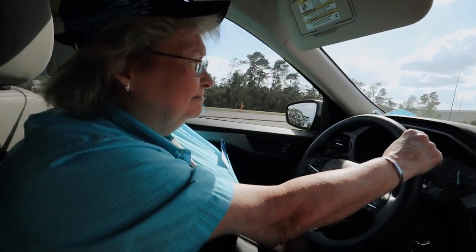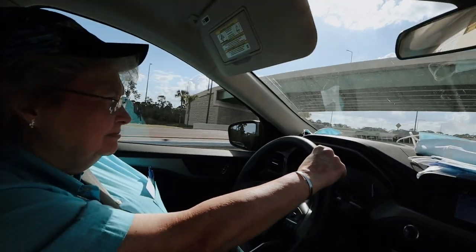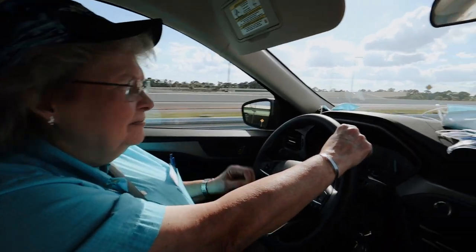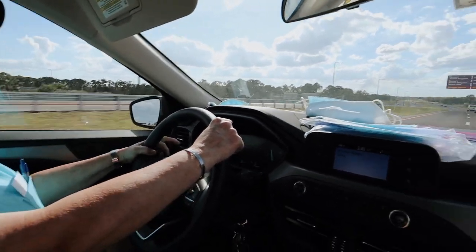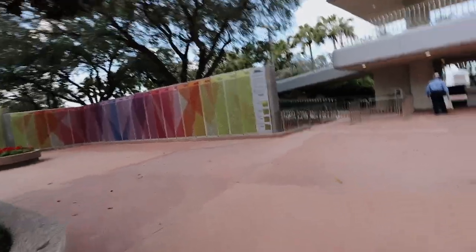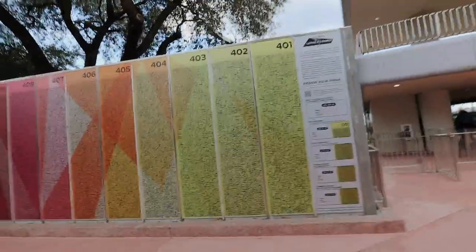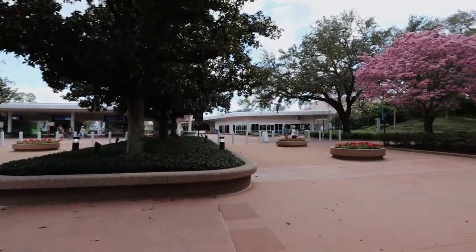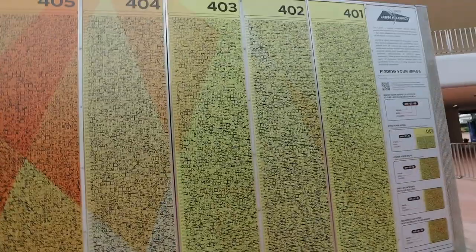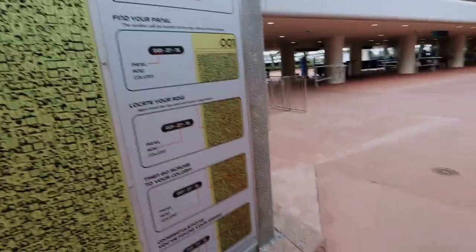We are on our way to EPCOT so hopefully I'll get some fun footage. There's not really any festival going on. They also repainted the entrance and I forgot to vlog it. We haven't made it into the park yet but there are these pictures where you can put your face in them. They moved them — they used to be these big pillars when you'd enter the park, but they took that down and replaced it with these panels with pictures.